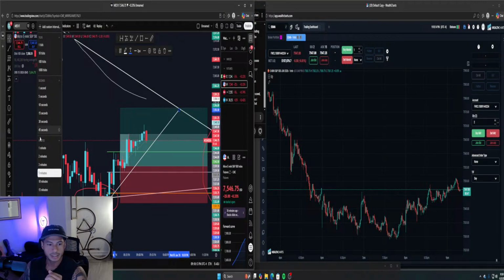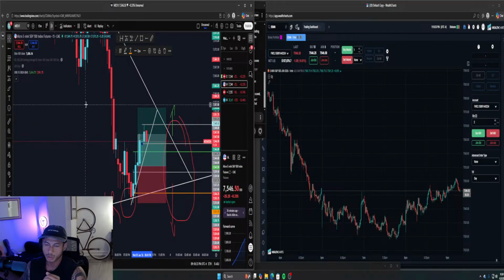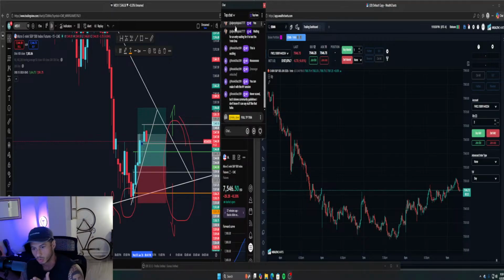See what China's open looks like. Go to the 15-minute chart real quick. So this is China's open right here. Go ahead and mark this up just for reference. This is China's open. We're testing the low of China's open right now. Those two gray lines I just added, those are China's open. So that's the opening prices for China, opening high and opening low. Right now it's testing the China open low.